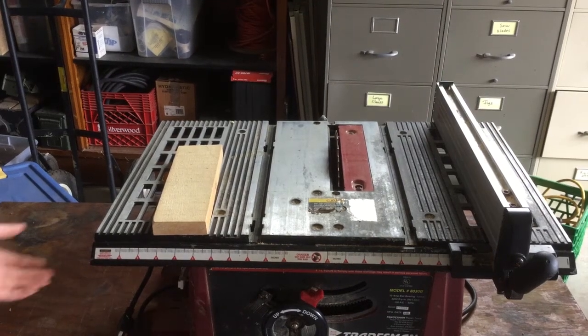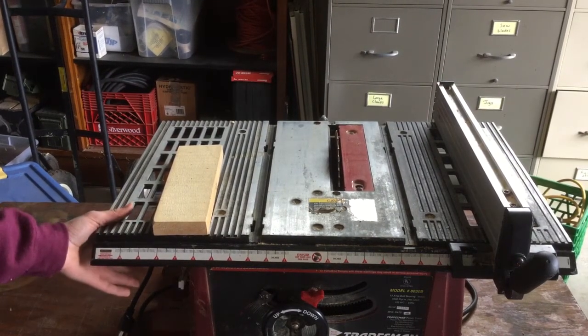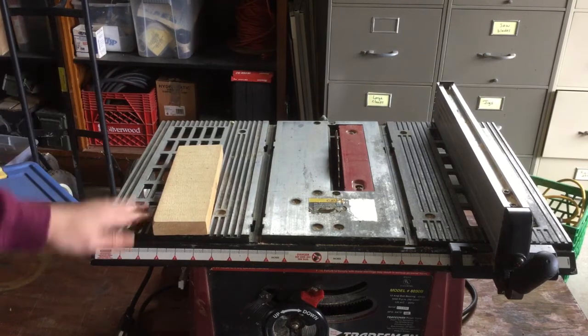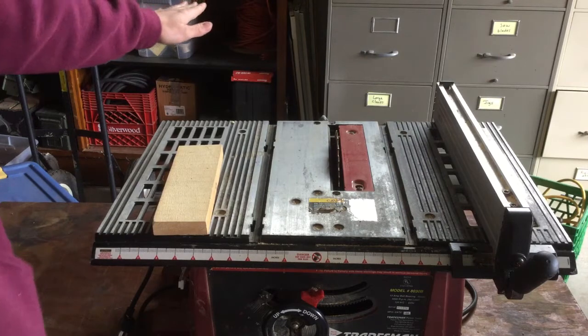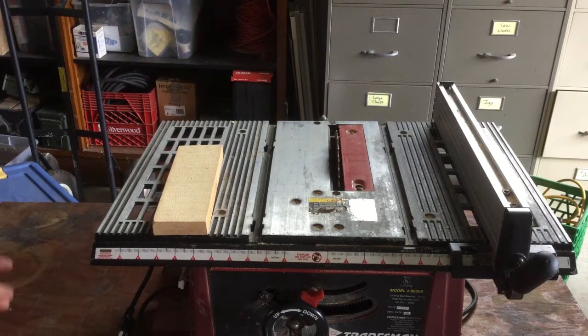This tool here is called a table saw. This is a miniature version of a table saw. The one that you'll use will probably have a table that goes much further down so you can work with large material without needing a second stand or another person to hold it for you.